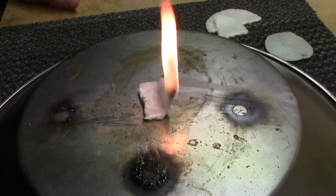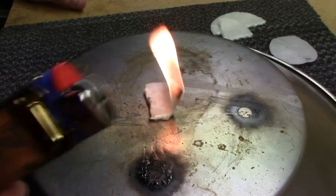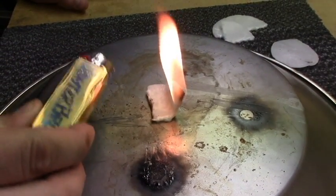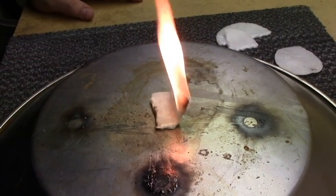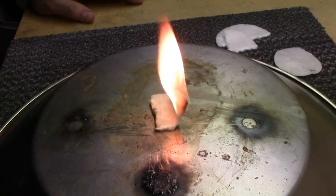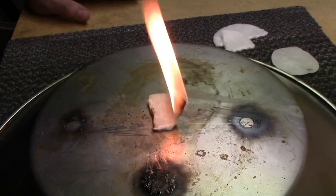and this will burn for a significant amount of time, give you a chance to dry out some wet tinder or something like that, and you've used very little resources from your lighter. So that's kind of a nice thing. If you make a few of these and keep it with your lighter in a fire starter or something like that, it's a very significant way to use this.